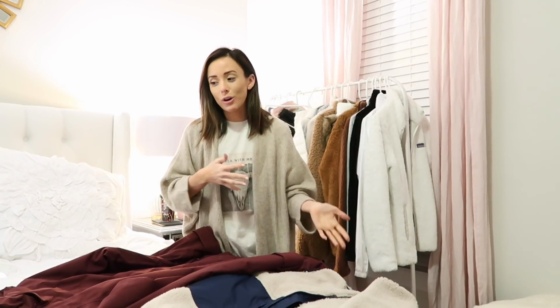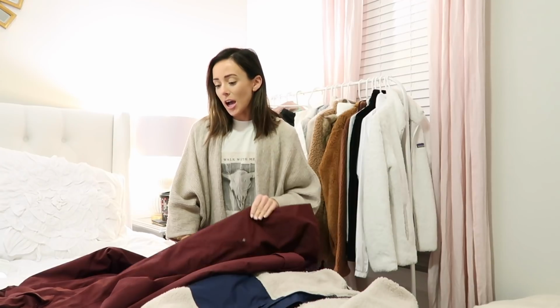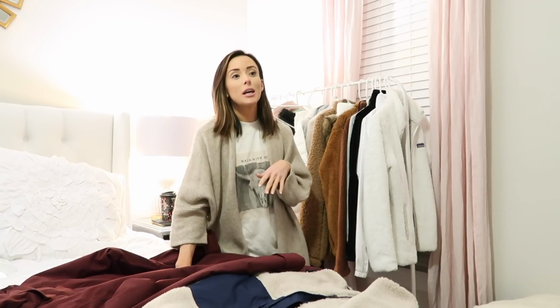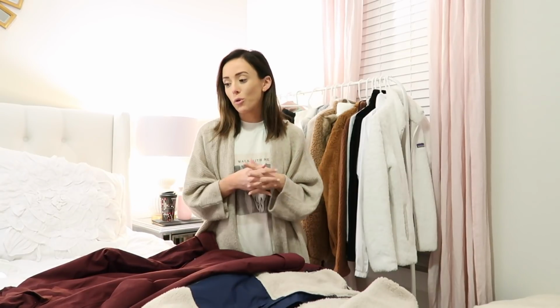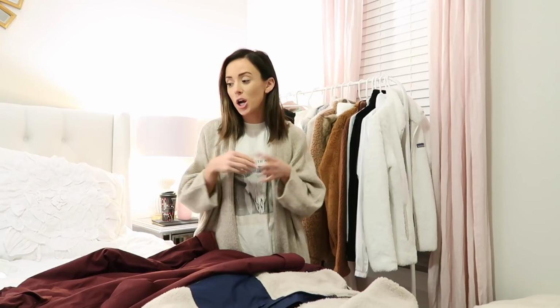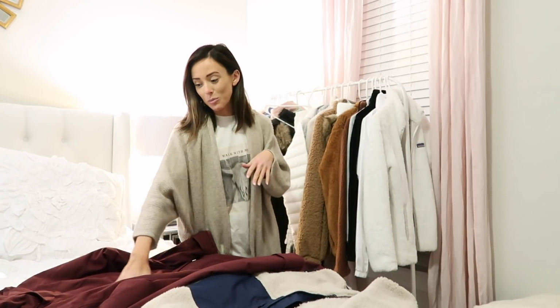I'll probably have it shipped over at some point, maybe even next year, just because it's about to be spring and summer. So that will probably be something that I keep in storage until it's more feasible for me to have it in London with me, being that space is such an issue there. I think John and I will be moving to a bigger place within a year or so. So I'll have a little bit more storage space at that point, which could justify me sending more stuff over. So yeah, this is one of the ones that I'm gonna say goodbye to.